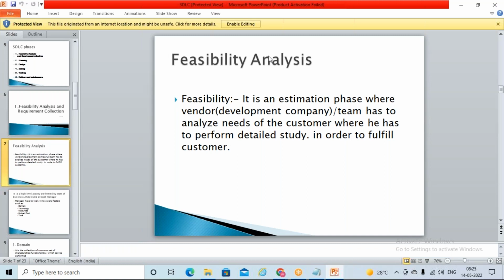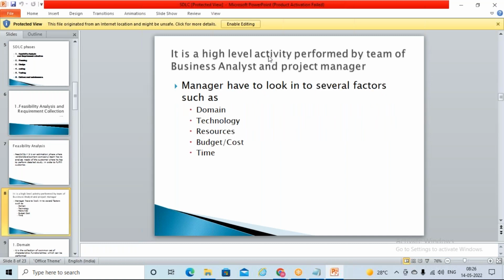And enough environment is there, and hardware, software equipment are there. We need to check. Hardware and software equipment means all the CPU, RAM, and all. And software means related applications which we are supposed to deliver, which we are supposed to develop. Right? If we have all these parameters, then we can look into that.